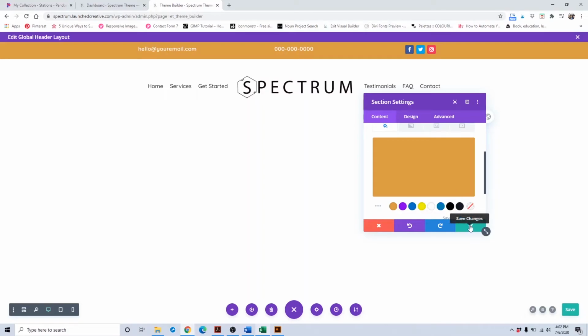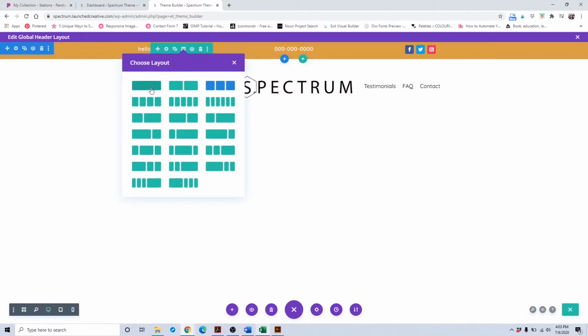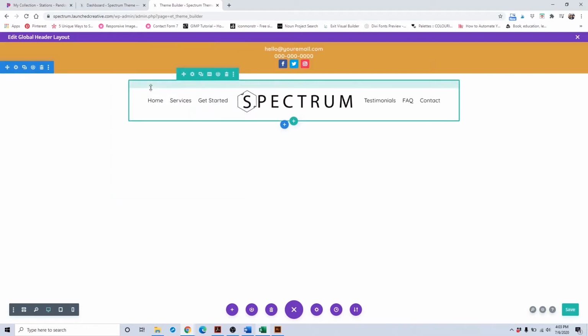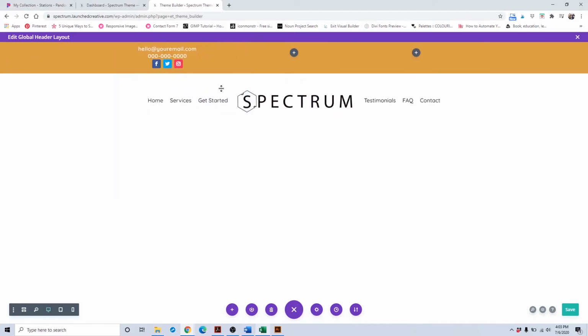So once you've made that background change color, click the save button. And then these areas, I have 3 rows. If you don't want to have social media icons, you don't want your email, if you only want your phone number, what you can do is come up here to change column structure, and you can change it to 1. And then you can go in and just delete each one that you don't want. So let's go back to 3.